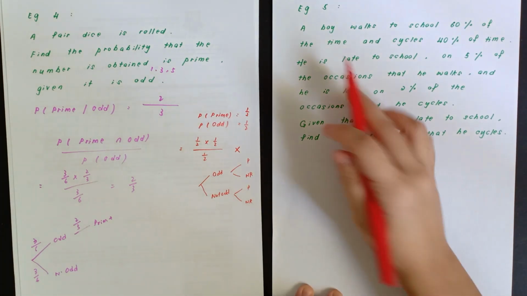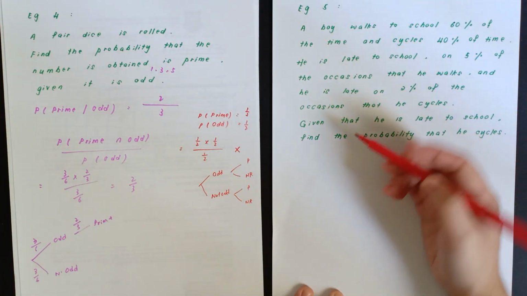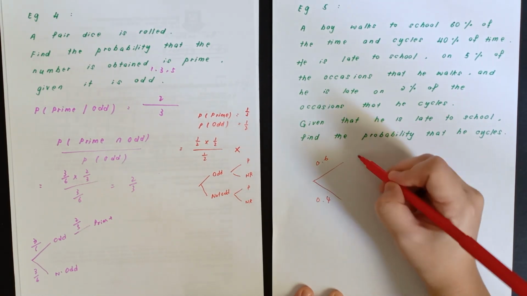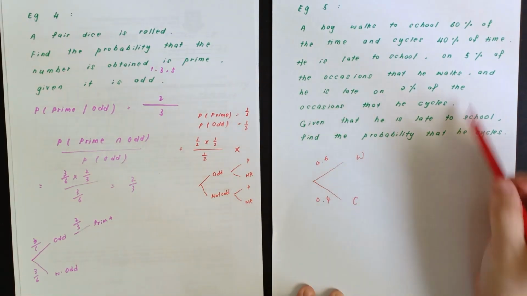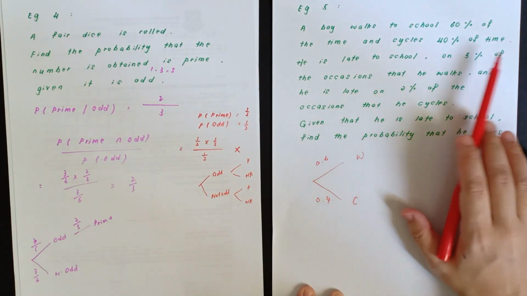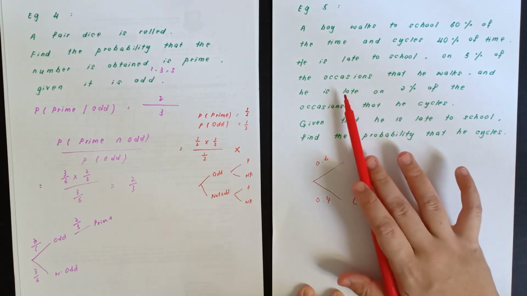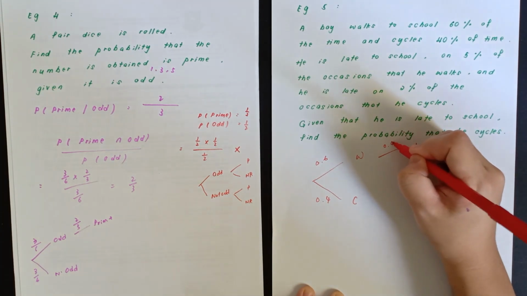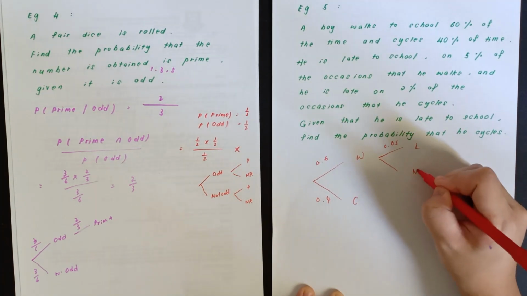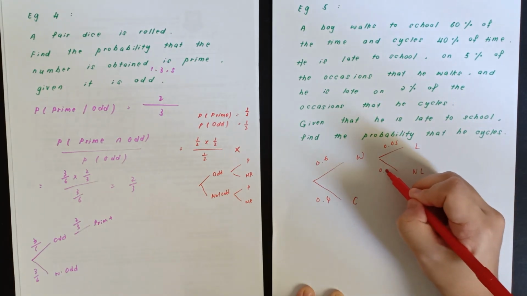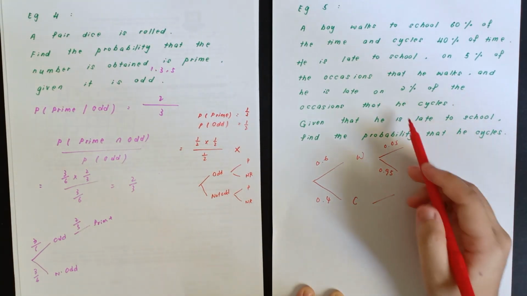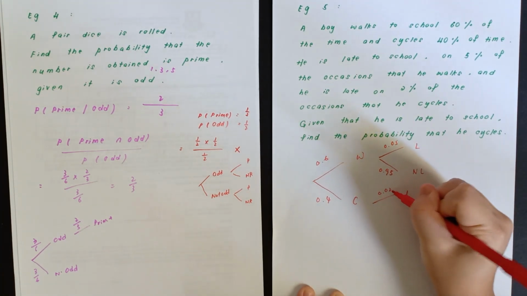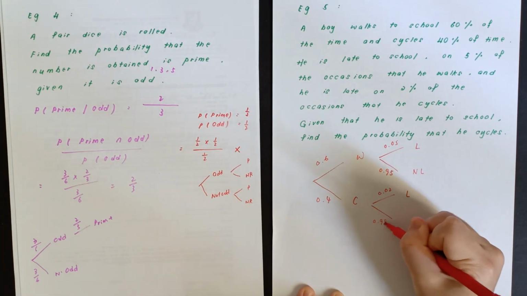Okay, the idea is I walk to school 60% and cycle 40%, so 0.6, 0.4, walk, cycle. So 5% of the occasion that he walks and he will be late. So walks, late it will be 5%. Walks, does not late, then it will be 95. So if he cycles, then he will get only 2% which is late. Then 98% will be not late.